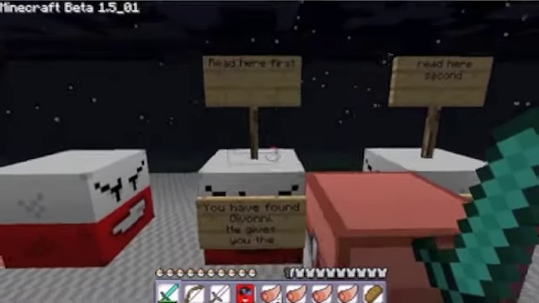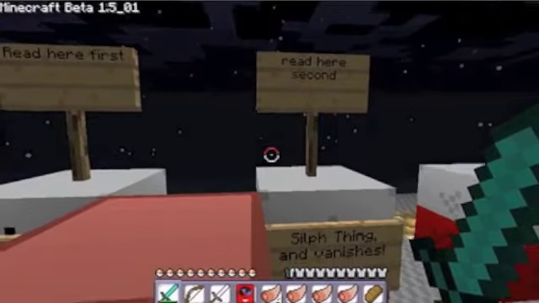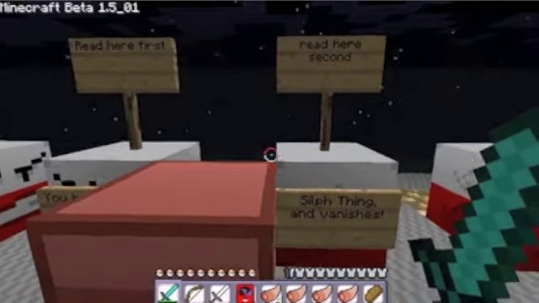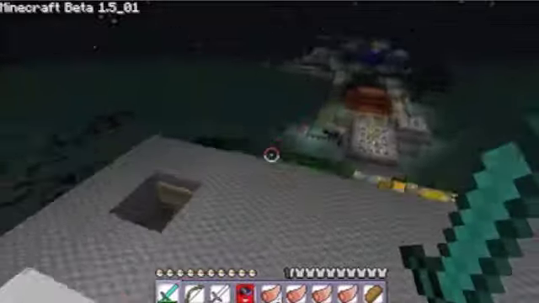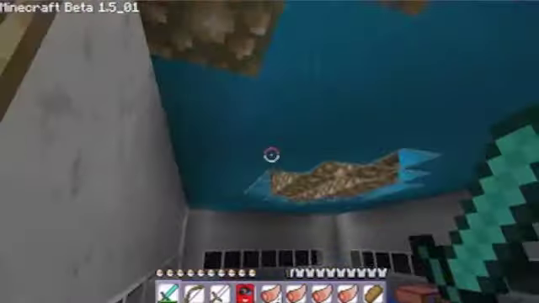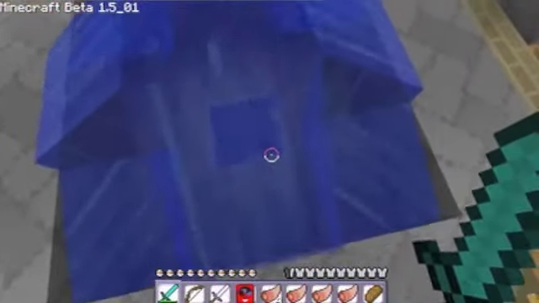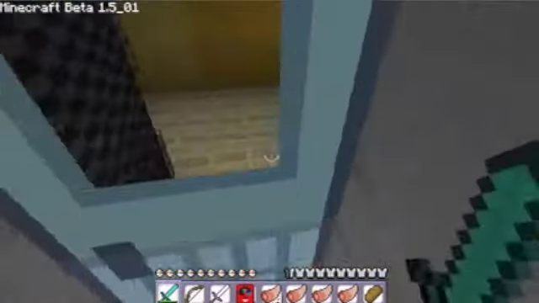Read here first. You have found Giovanni. He gives you the Silph thing and vanishes. Oh, he didn't give me anything. Thank you. Thank you, bro. Wow, this fails so much. Oh, my God. Too much failing. Okay, any secret stuff? No, not even a secret stash. Okay, let's go.